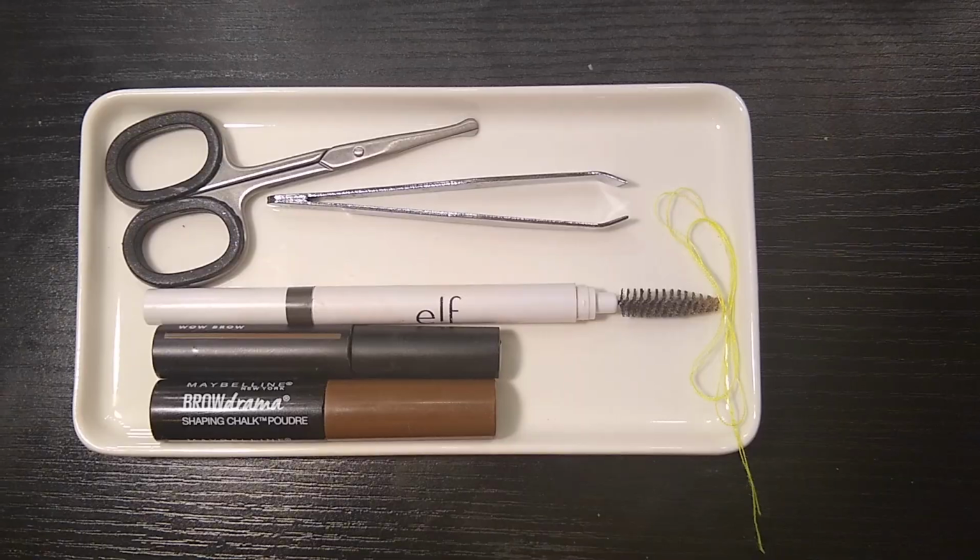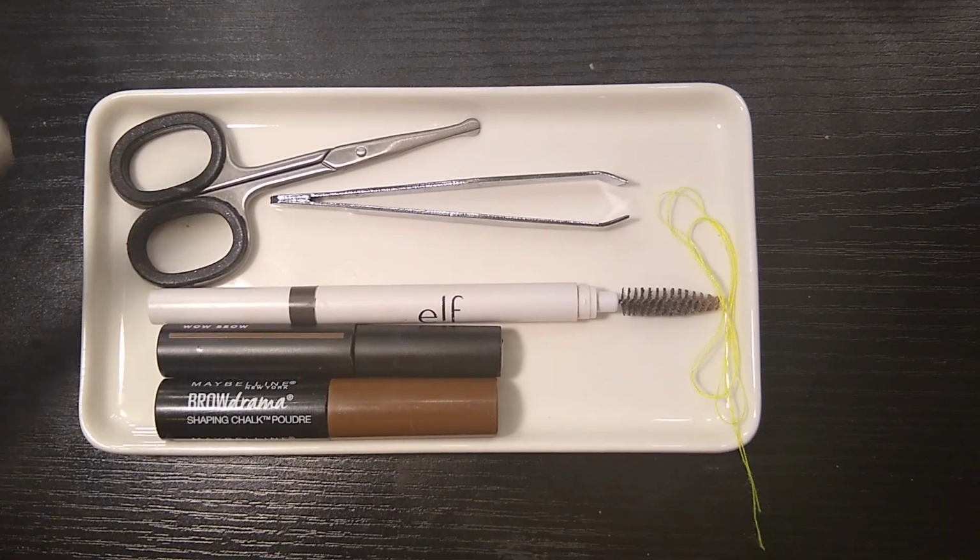And then maintenance. We're gonna brush the brows into place, we're gonna fill them back in, and then we're gonna hold. Again, just like you might use hair gel, there exist brow gels, brow pomades, brow wax, not in the sense of waxing, there's that too, but in the sense of holding it in place, that kind of wax. I am going to take a second and get my tools together. So let's have a look at the tools we're going to be using today.